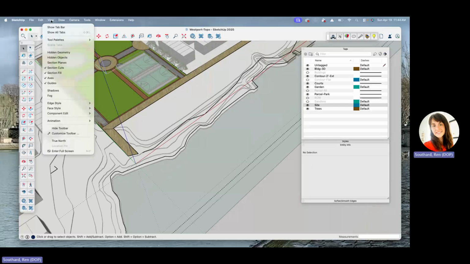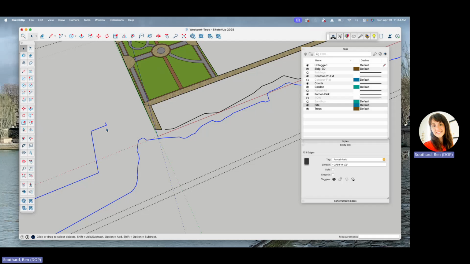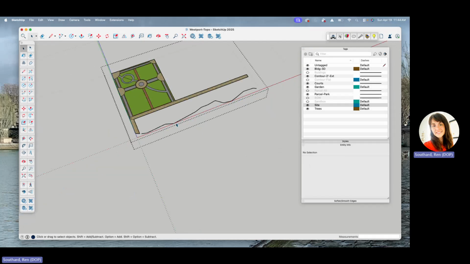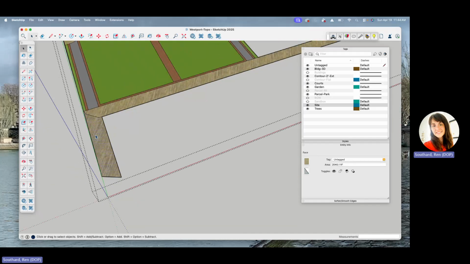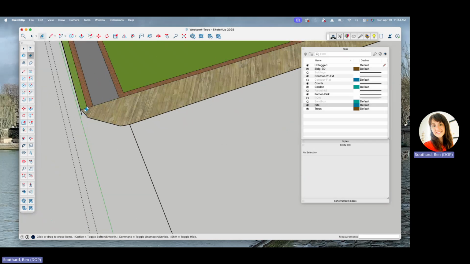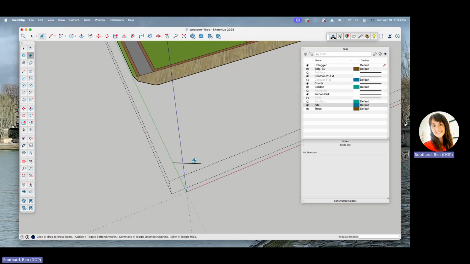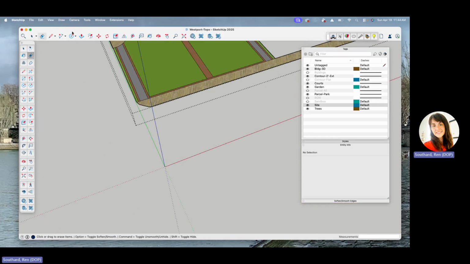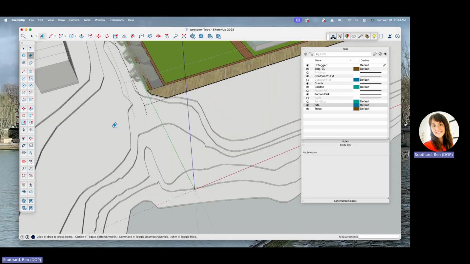just so I can see it a little bit better, I'm going to, in my component edit, hide rest of model. Now I can see these little line segments. I don't want those. So I'm going to triple click and select the whole thing. And I'm going to do that for this one as well. And then I'm going to cut this, edit, cut, and I'm going to delete this part too. I'm going to get rid of all, oops, these little guys and this little guy. And then I like to turn this back on just to see it.